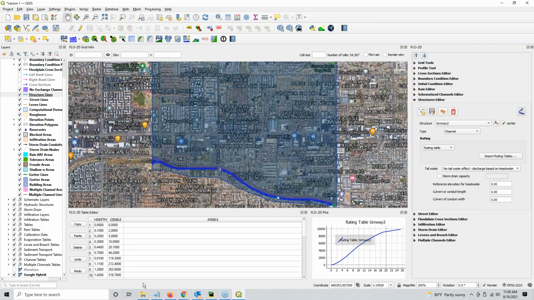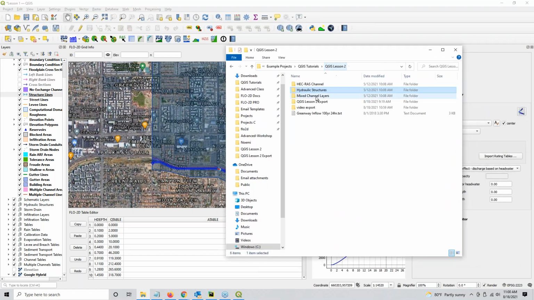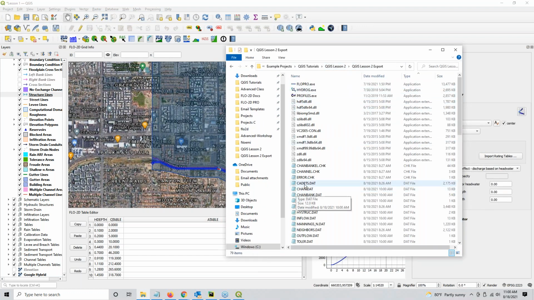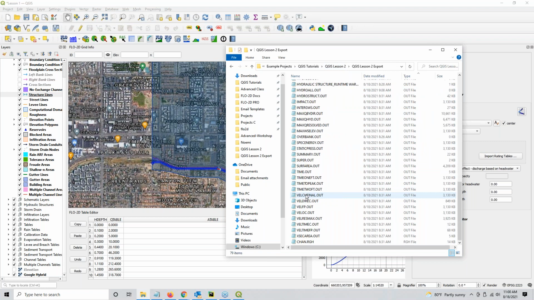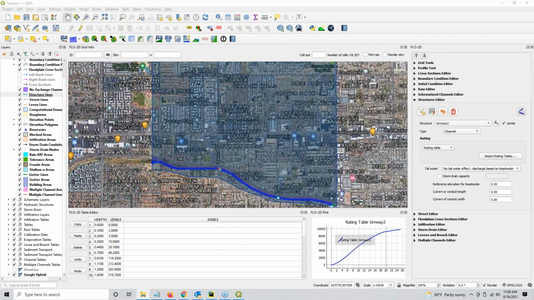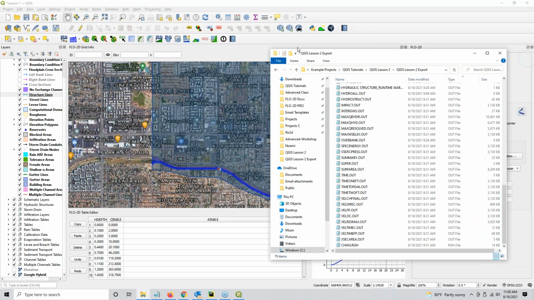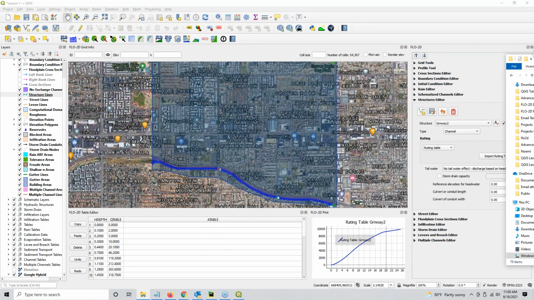Now I've already exported this and run it, so I just wanted to let you see that. Lesson 2 export, and everything has already been run. So I will go ahead and skip that step in the test because it's already finished and ready to go.